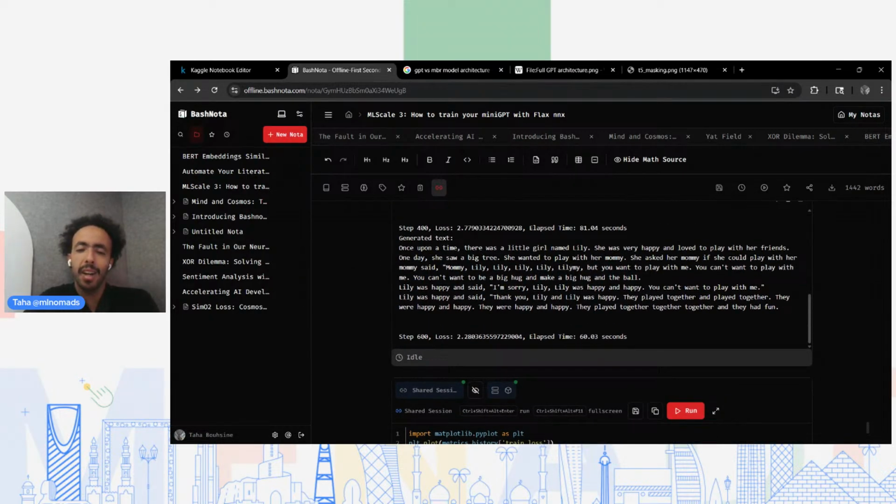And now it's taking only 60 seconds per 200 steps, since the dataset is now loaded and sharded.